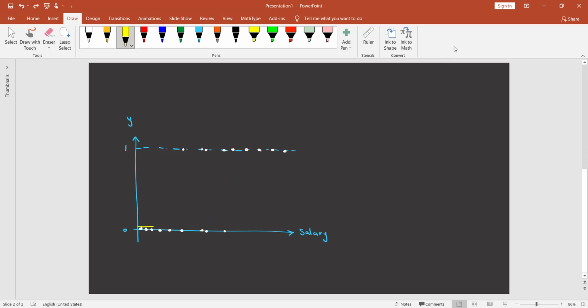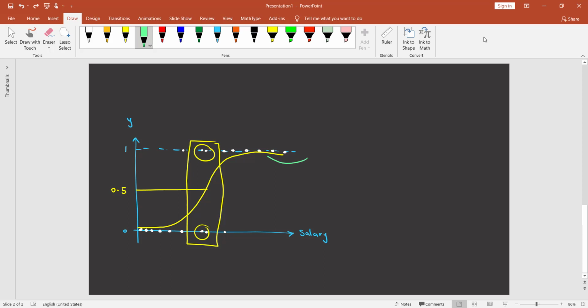But let me tell you the answer. If you fit a line like this, it would be a good idea. And this line is called the logistic function. And as you can see, it properly shows the pattern. The people with lower salary tend to not buy the product, and the people with higher salary tend to buy the product. And the people who are in the middle of this chart, I mean the people with medium salary, as you can see, some buy and some don't buy. So the probability of buying the product is 0.5.